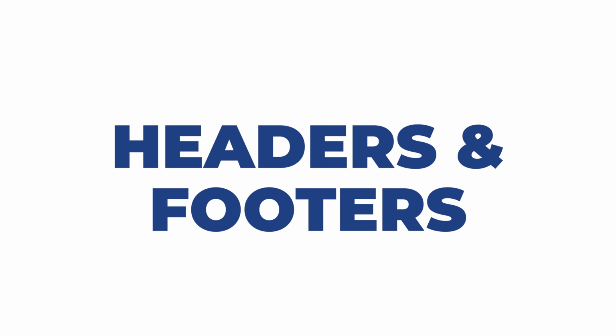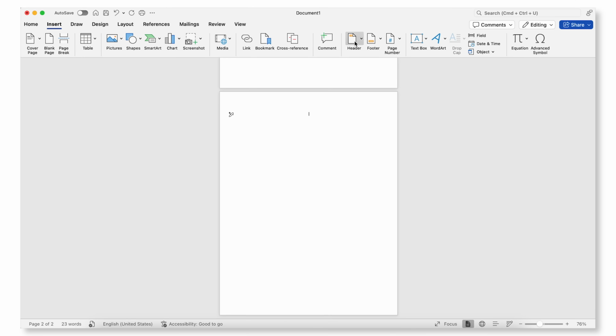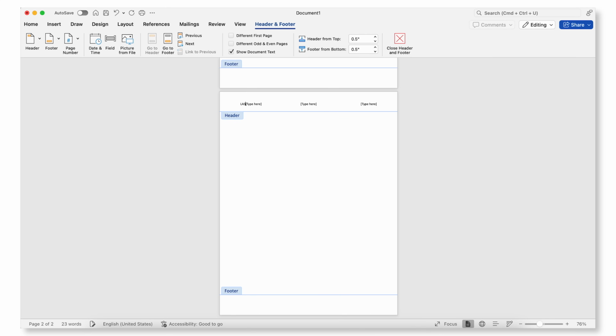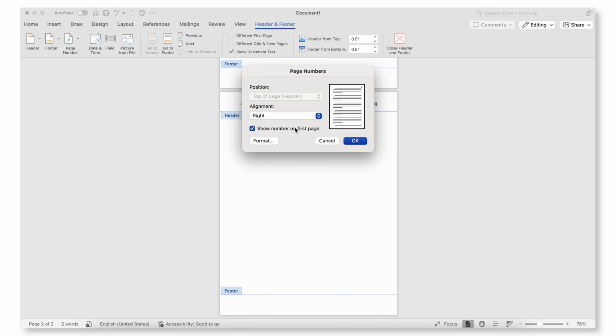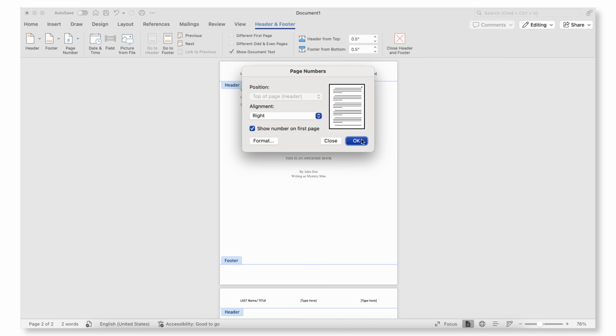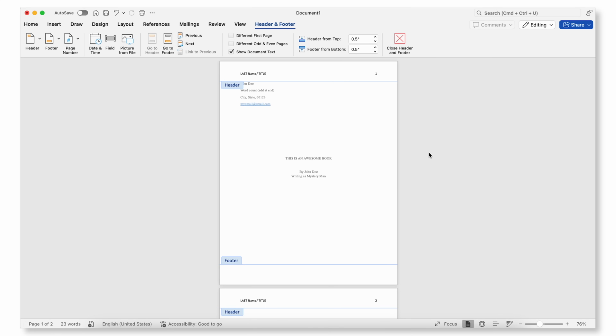Next, we're going to add some headers and footers by going to the Insert tab and selecting either a header or footer. We'll be creating a header with the left side including your last name slash title of the manuscript, and on the right side, our page number. To add the page number, go to Page Number and select Right Alignment and choose whether you want to start page numbers on the first page or after your title page. To change the format of page numbers, select Format and choose from a few more customizable options. If you have any trouble adding page numbers, sometimes it helps to add the page numbers before doing the left side with your last name slash title.